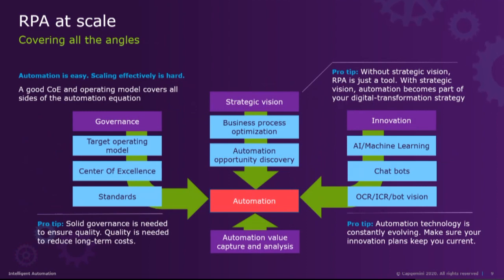So for our RPA program and a complete holistic view, like any other project, we need to make sure that everybody is aligned on the strategic vision. What are we looking to accomplish? What is the purpose of us implementing RPA? What are our goals? The governance is necessary so that we have standardization through the work that we're doing, that we have a good, solid target operating model, so that we can wind up with the quality standards that we need met.